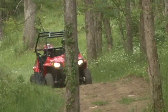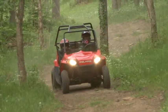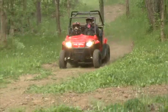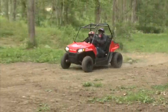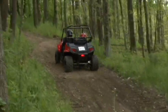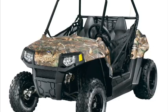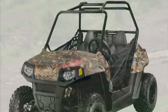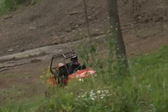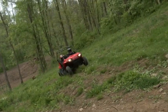Based on its specifications, we came away impressed with the little RZR. Both our drivers felt the RZR 170 was super fun and outperformed Ethan's $1,800 Pep Boys go-kart in every way imaginable. The red RZR sells for $4,299, while the camo model will set you back $4,699. We feel it's a little costly for the chassis' level of sophistication, but it works well and looks every bit as cool as the full-size RZRs.